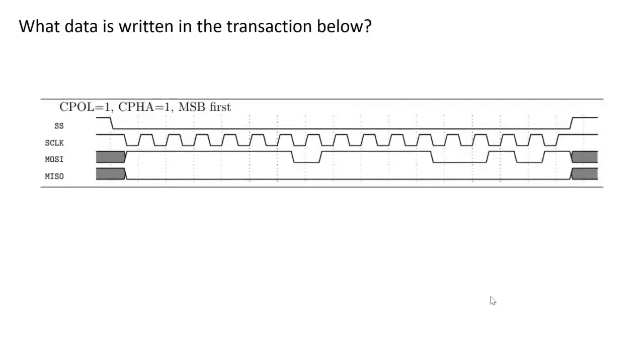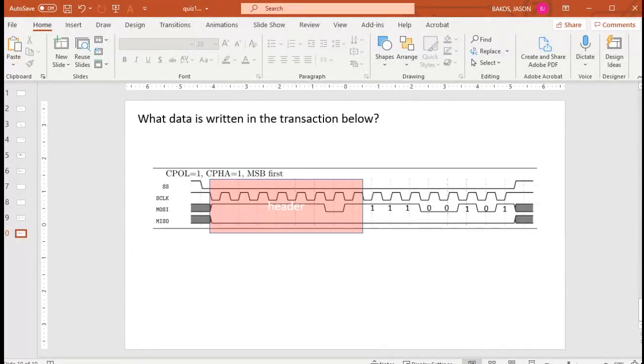So now you might say, wait a second, how do you know it's doing a write? Which bit in the header tells you it's a write? I don't know. That's application specific. That's not built into the protocol. But I'm going to infer from the question that it's a write, because the question said what data is written. Also, you can see that MISO is flat too. If this were a read, there would be data coming back from the slave on MISO. There's not. So this is clearly a write. So I don't really care which bit in the header signifies a write as opposed to a read. I'm just going to grab the bits in the second exchange. Okay, that's the first quiz.